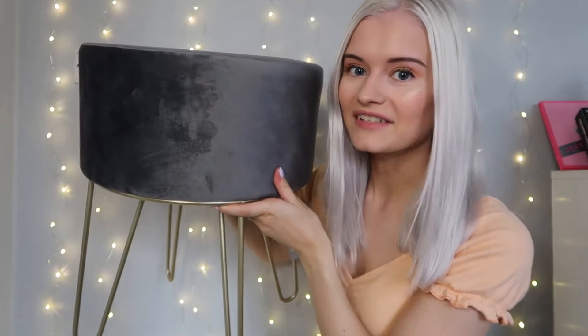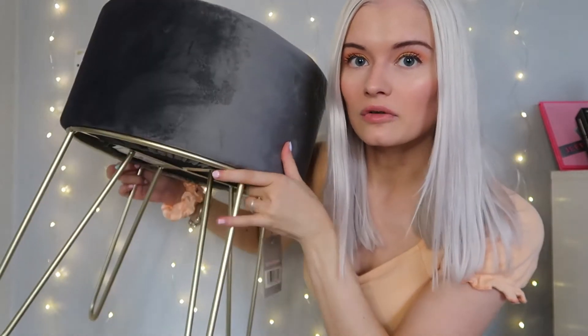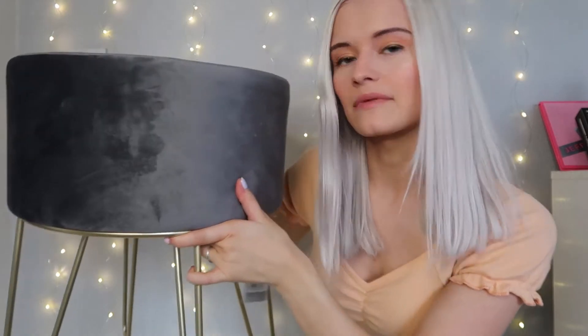The first thing I'm going to show you is what I'm actually sitting on right now. I got this grey stool and I love it — it's really soft and it was only £12.99. It comes in a mustard colour with gold legs. It's quite heavy, quite big, and a nice height. I just needed a new stool to film my videos on because my other one is really old. £12.99 is such a cheap price for a stool.